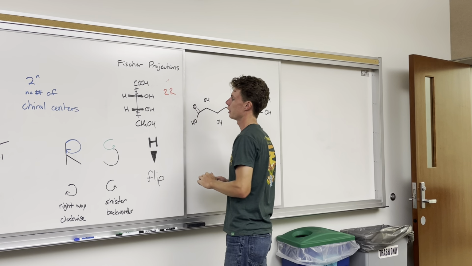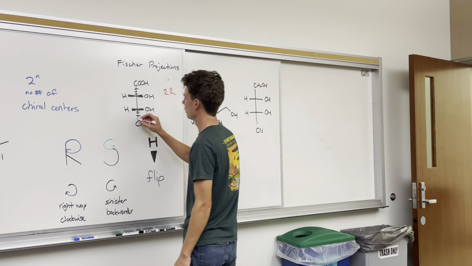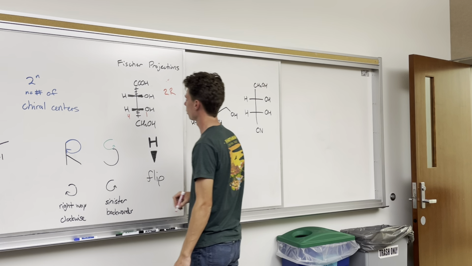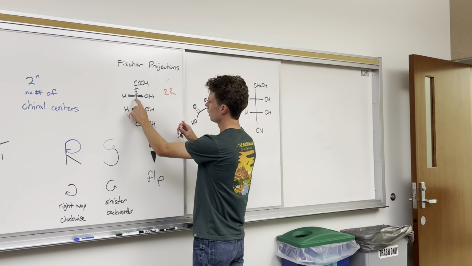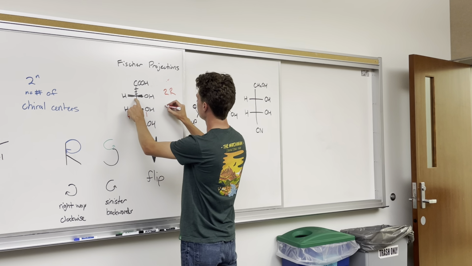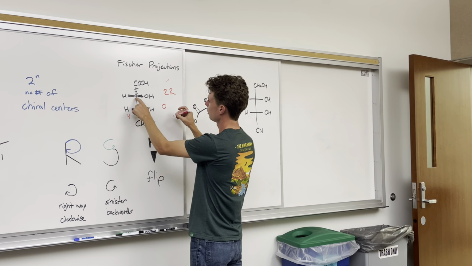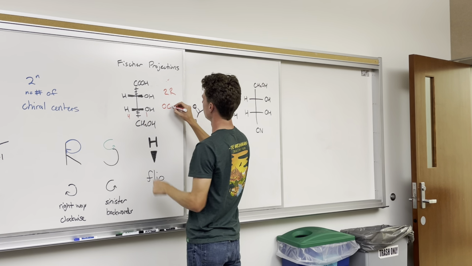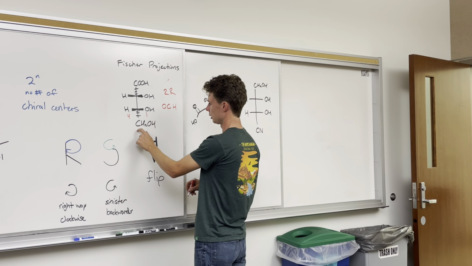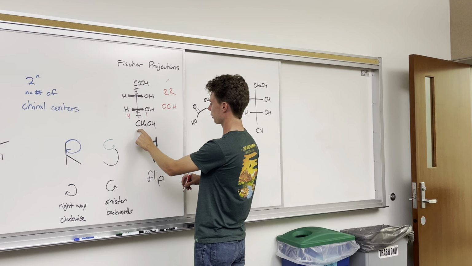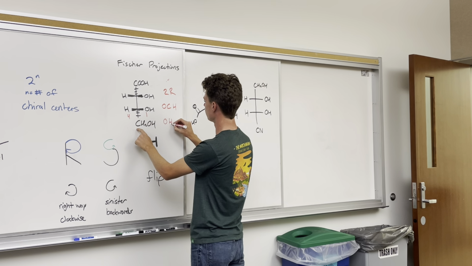Again, I'm directly bonded to an oxygen here, so that's going to be my first priority. This hydrogen will be my fourth priority. And again, I have a tiebreaker between my carbons, okay? My top carbon is directly bonded to, in order of highest to lowest, an oxygen, a carbon, and a hydrogen. My carbon down here is directly bonded to an oxygen with the OH group and then 2 hydrogens.